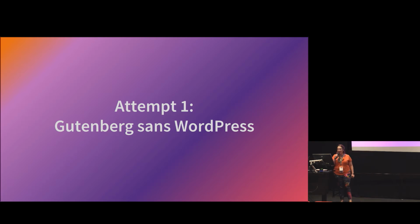So we gave it a good crack, and then we realized the overhead involved with having so many endpoints for Gutenberg to communicate with was going to be really difficult. We also had issues with the image blocks. So this was a fairly critical requirement. Obviously, if you're doing a content marketing strategy and you're selling furniture, you want to be able to put pictures of lounges up. So implementing the image block with a team that didn't really do React ended up being a little bit overwhelming.